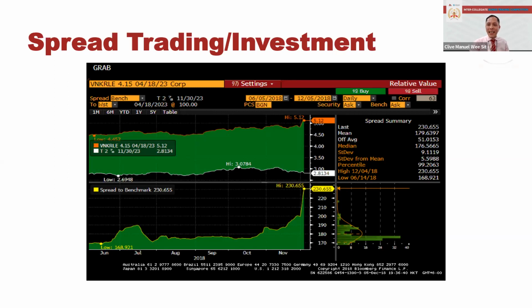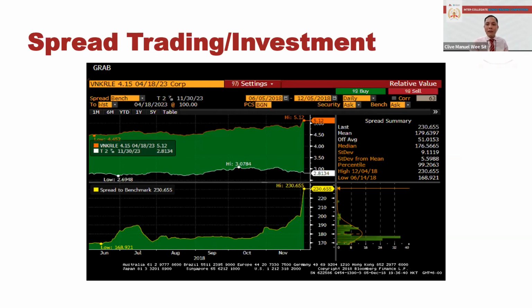Ito yung sinasabi ni Toni kanina, that when you buy credits, it is a specific space within fixed income wherein you buy these types of fixed income securities because you want to take advantage of the credit spread or the credit risk premium. Again, when you talk about credit spreads, credit risk premium, this is an additional yield that you can potentially gain by investing in a security that is issued by a corporate issuer. Kasi diba, if you buy a government security, you do not have that credit risk, especially if it's a US Treasury note. A US Treasury note, walang credit risk yan kasi hindi siya corporate issuer. It's quite inconceivable for the US government to default on their obligations. They can just print US dollars anytime to pay their obligations.